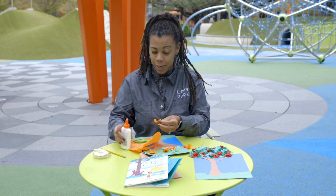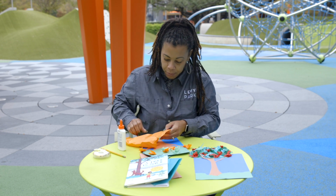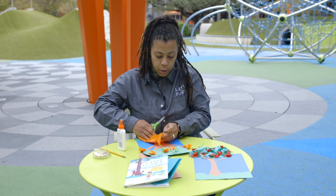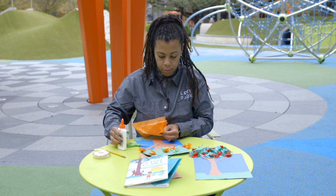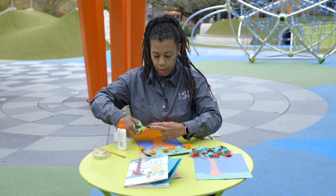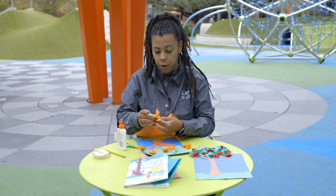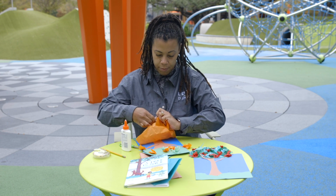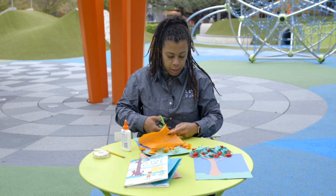Hope you guys are having fun doing this at home. All right, just a few more we'll place on here and then we'll move over to using the green. And again, you can do this tree at any time and at any color leaves, any color decorations. If you want to put red apples in the tree, just use some red tissue paper and sprinkle in. So I'll add maybe 2 more orange and then we'll switch over to the green.